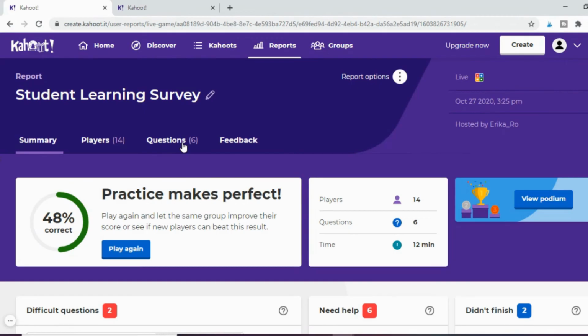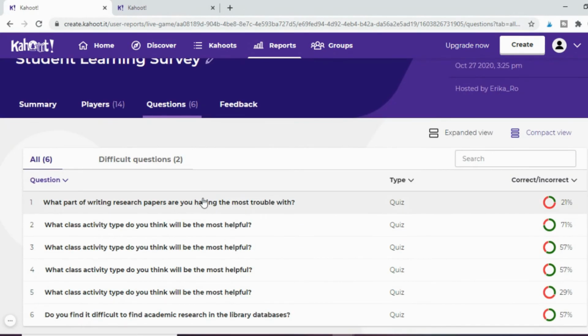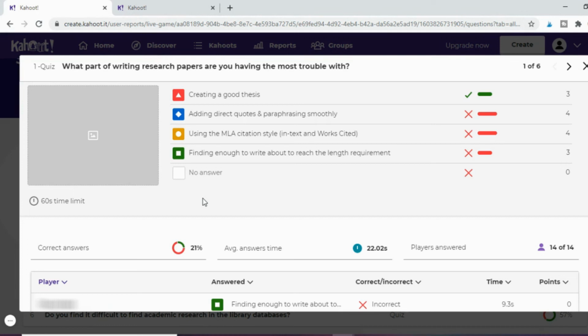Here's a different survey that I had students do. If you go to questions here and click one, it actually tells you how many students chose each answer right next to it. For some reason, my older ones don't have this option, but this one does. So it makes it even faster to figure out what the answer is. I talk more about this activity in the video link below about having students design their own unit for my classes.